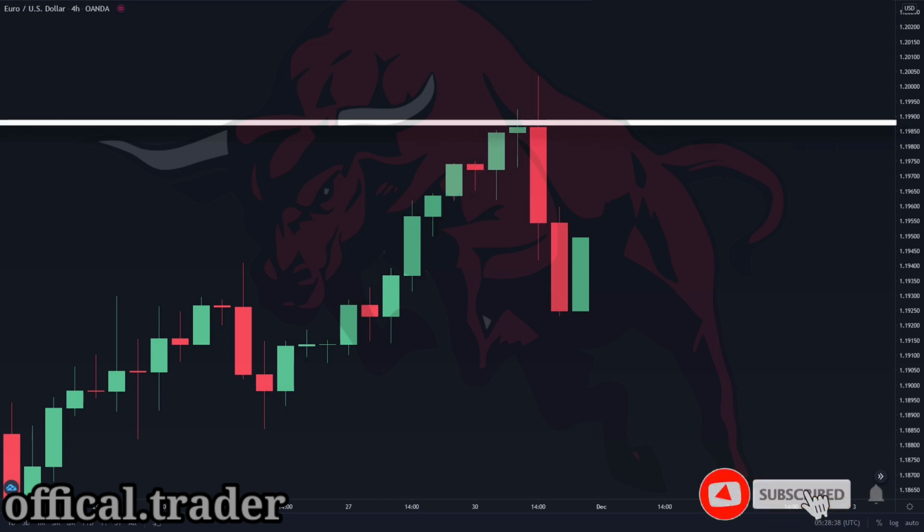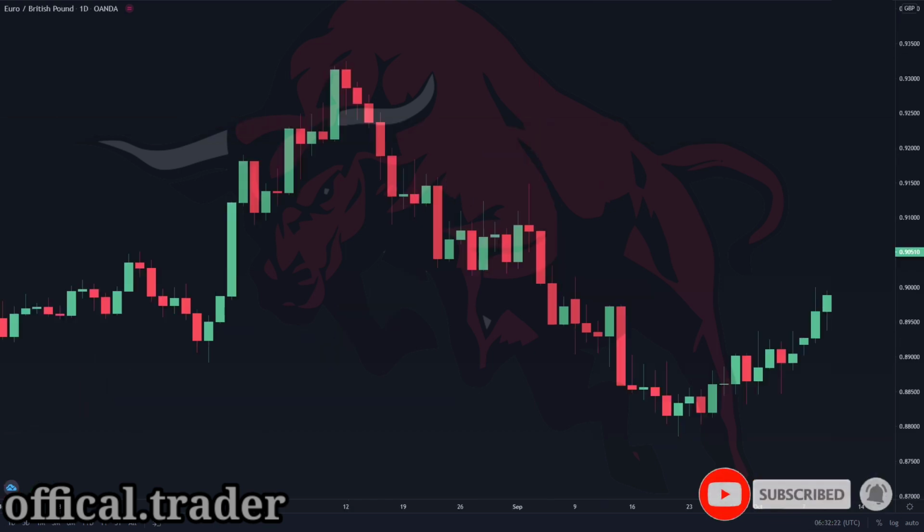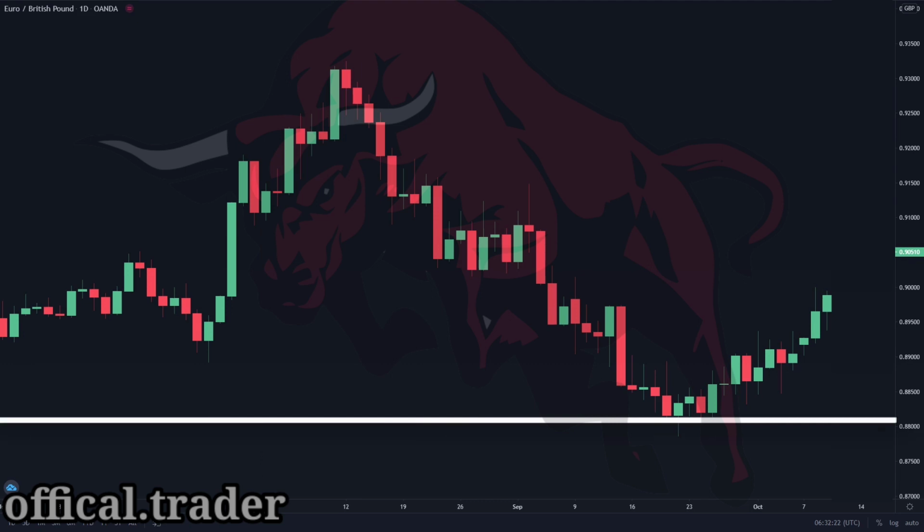It also works for swing lows as well. Here, we can see that there aren't any multiple rejections that formed yet. So you can just draw a support line here, as prices went down, then reversed upwards drastically.